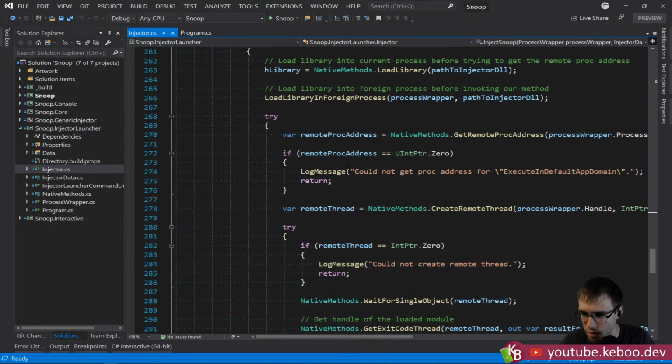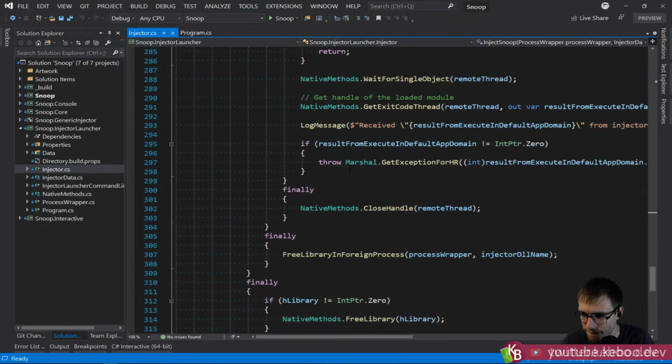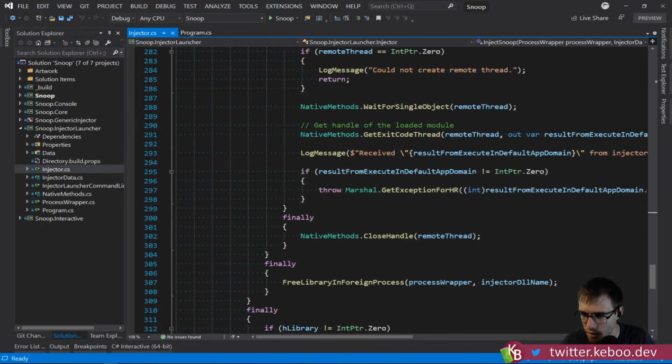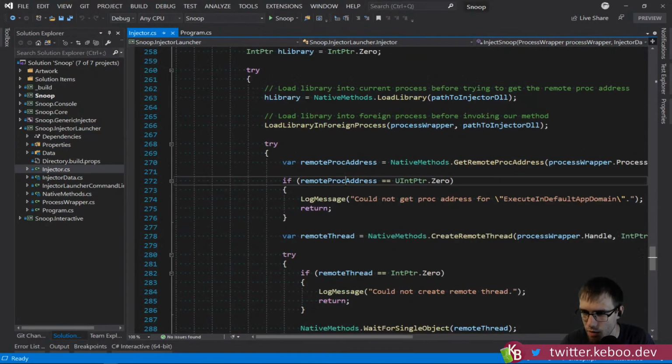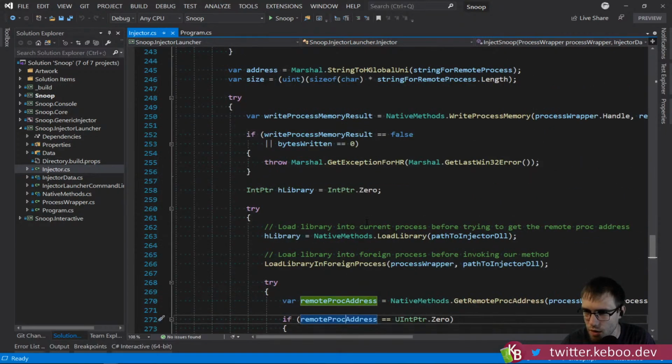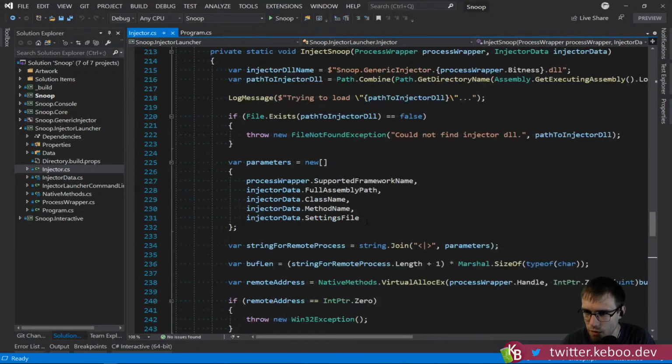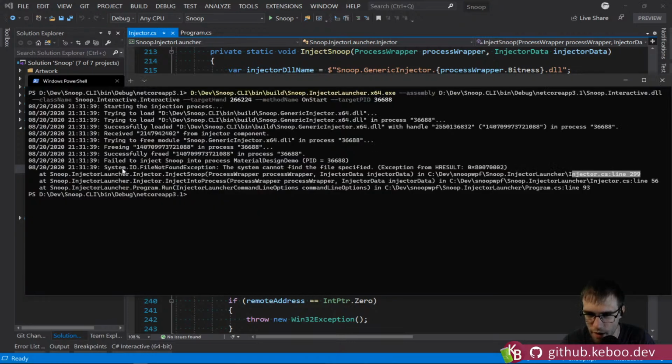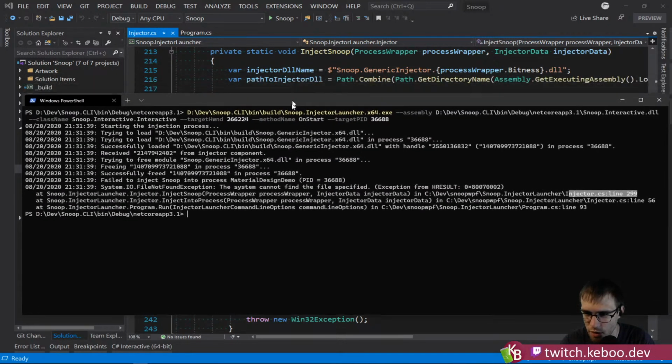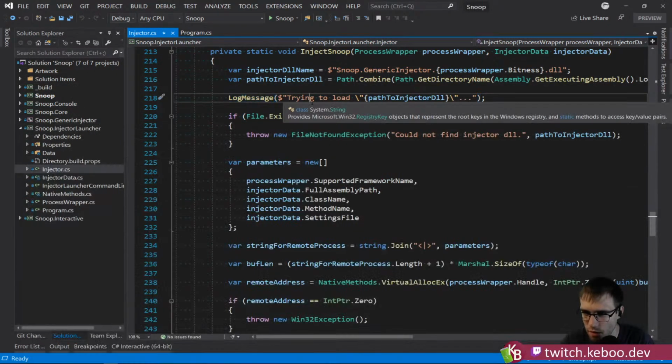Came down here. Well, so let's see what we know for certain. Trying to load path to injector DLL, which we saw. Trying to load injector DLL, and then we got trying to load injector DLL in process name.